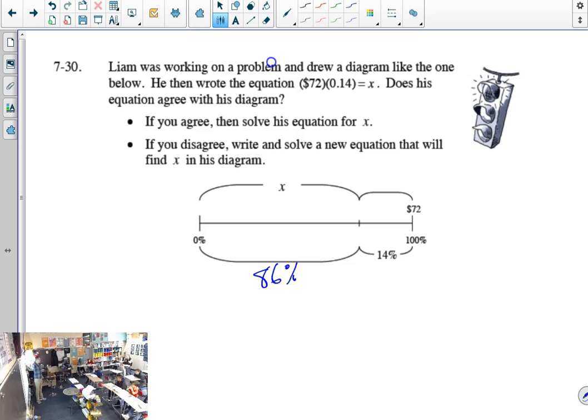However, we could use this. It's not equal to your X, but it's equal to this region, right? This is your 14% region. Did anyone solve your 14% of 72? What would you get? I disagree. This section. So I think what you just gave me is this, 61.92. If we did the work they gave us, you got it, Marvin? What is it? $10.08. So their scale factor of 0.14 doesn't get us to the answer, but it gets us part of the way there if we want to. We can figure out the amount that we need to subtract, then that can get me to the answer.